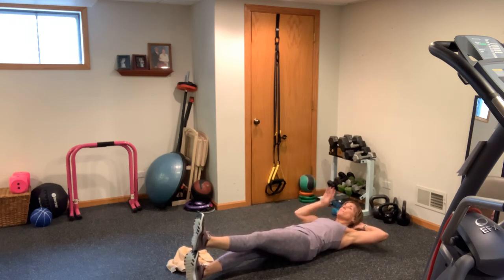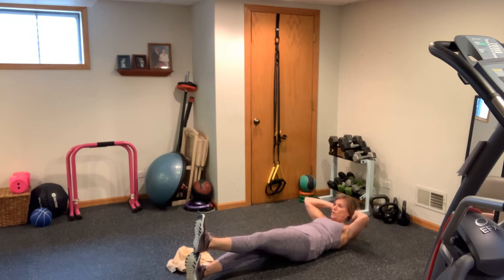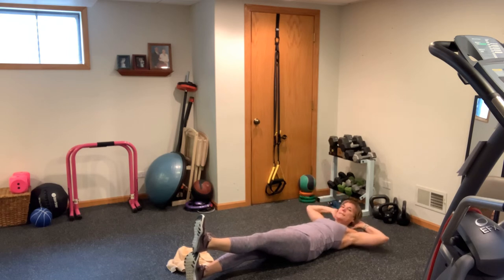Think of a tennis ball under my chin. I'm gonna crunch up, pushing my tailbone down into the mat, through the top of my spine, all the way down. So belly button into the spine, coming down. Now don't crunch, so you shouldn't be looking at your toe. Look to the ceiling, here we go.